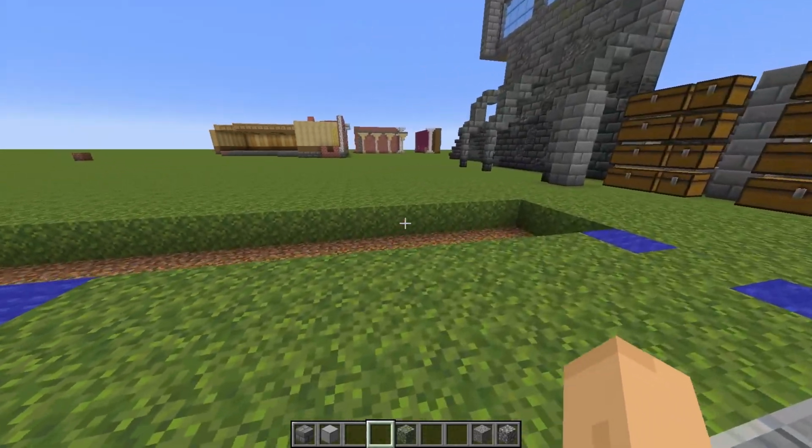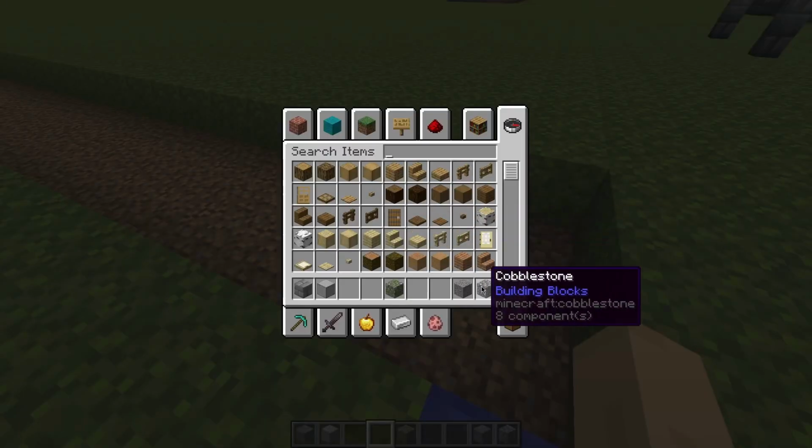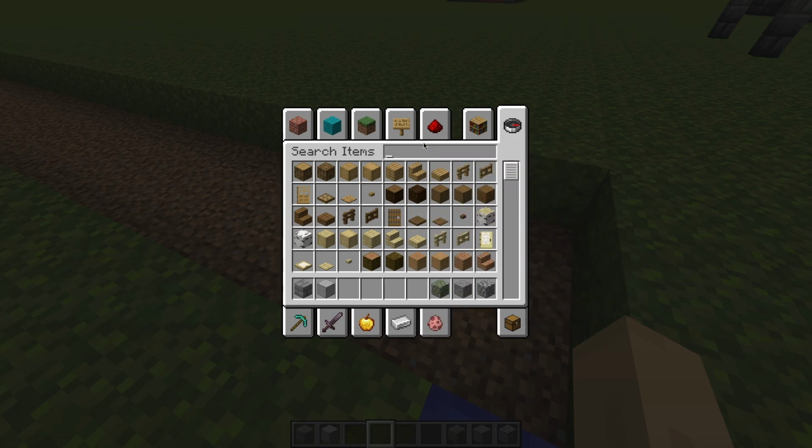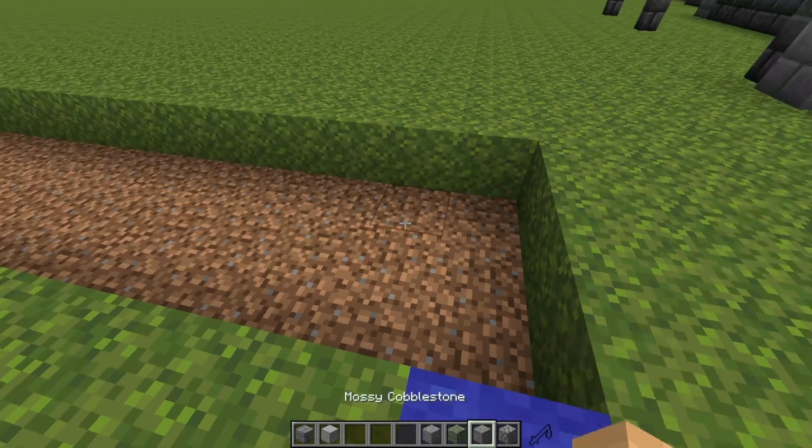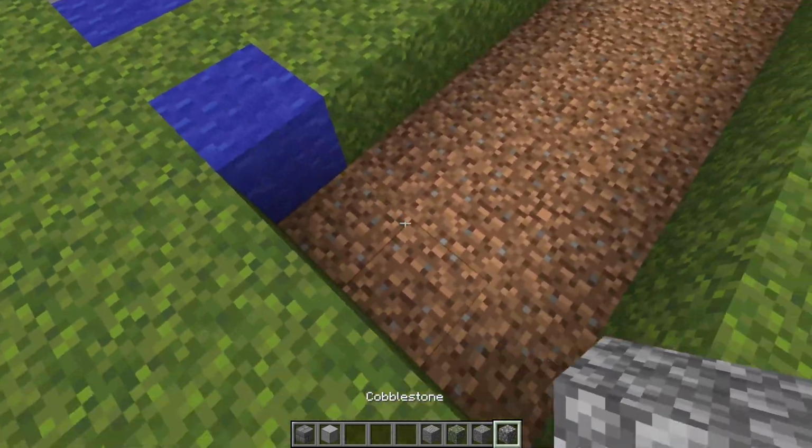Next, we move on to the outer roads. So that is going to be cobblestone based again. However, this time the blocks that are going to be used for the accents are going to be a lot rougher in texture. So we've got the gravel, we've got the mossy cobblestone, we've got the rough andesite, and that should do us pretty well actually. So let me get the base down.